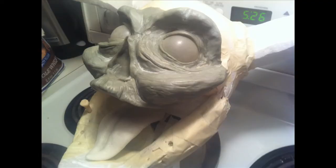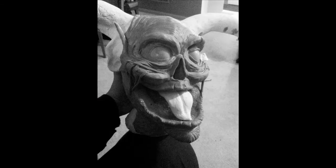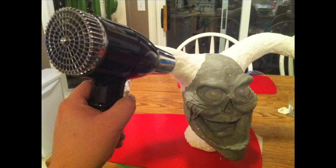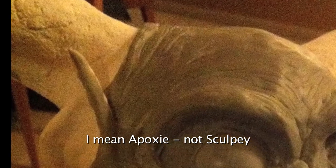I built a tongue out of Das air dry clay and built ears out of Sculpey 3. I'm not necessarily recommending those materials in those situations — it's just what I happened to do because I wanted to play with some different materials and learn how they worked. For the horns I wanted a different texture, so I went to work with clay crete paper mache, which is basically ground-up paper in solution — you just add water. This stuff takes forever to dry and I probably won't use it ever again, but it created a really nice texture on the horns. I also built more Sculpey up around the edges to create that fold of skin that wraps around the horn.